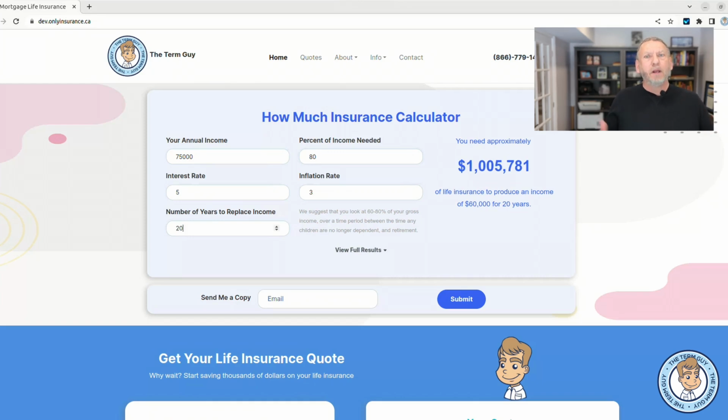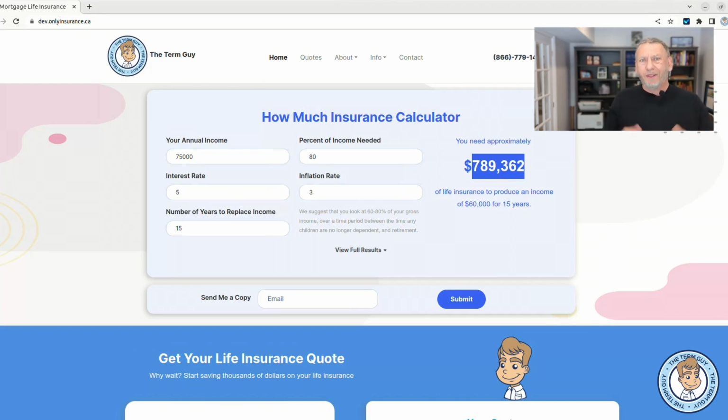That gives us a number of $789,000, which curiously, and this is cool, is in the middle of our range. It's certainly within the bounds of our current range of $750,000 to $1 million. So now we've broadened our inputs, but we still got the same range. We know if we need 60 to 80% of our income for about 15 to 20 years, we still need $750,000 to $1 million. So the more you play with this calculator, the more your ranges will firm up.